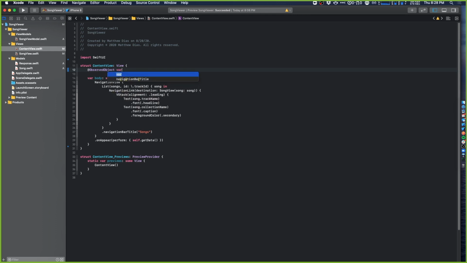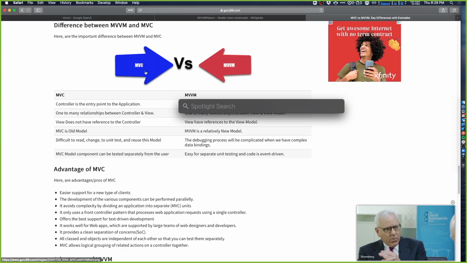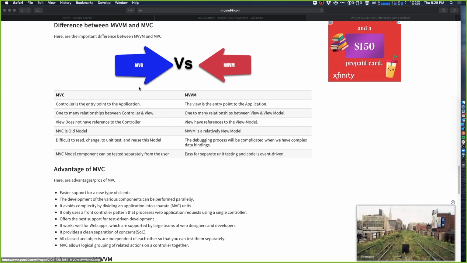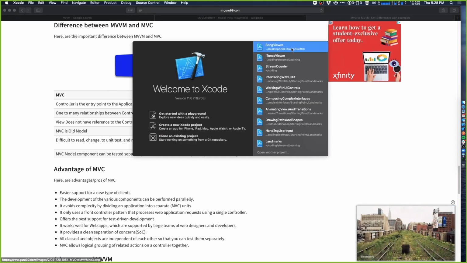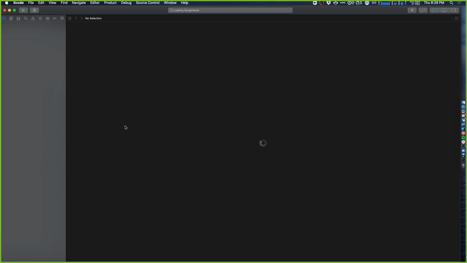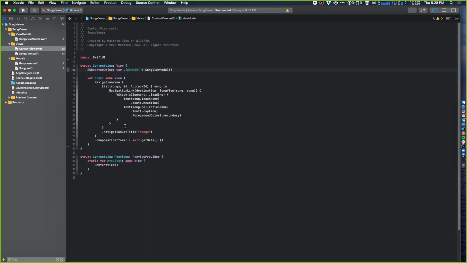Yep. What I call a song view model, and I'm going to go ahead and quit Xcode so I can get my autocomplete back. Is it going to let you store an instance in an observed object?